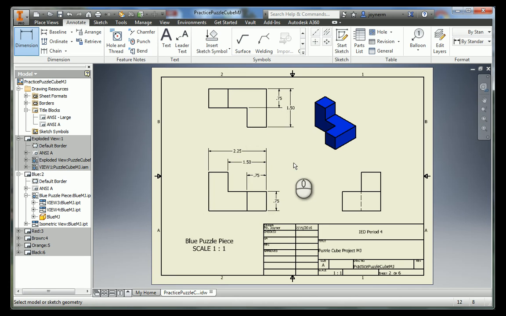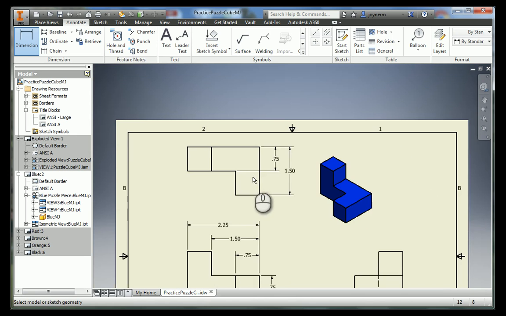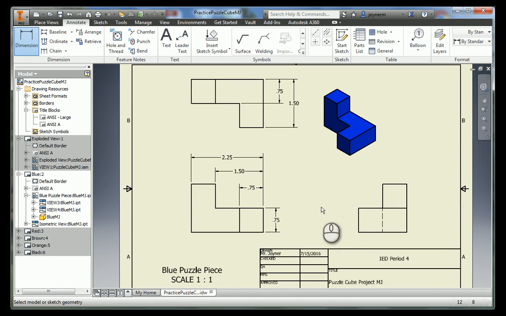Okay, looks like everything's good here. If we zoom in, there's a space between the object line and the dimension line. Same thing over here. We want to make sure that happens all the way around so we can differentiate between those two line types.